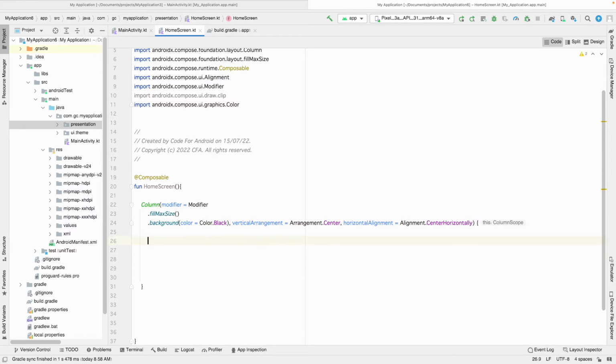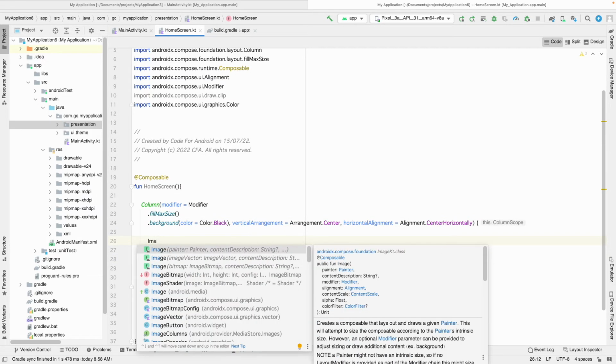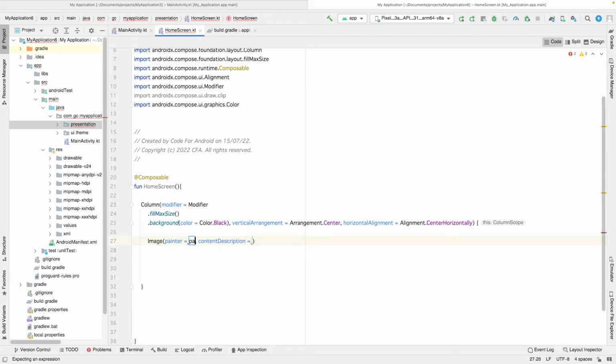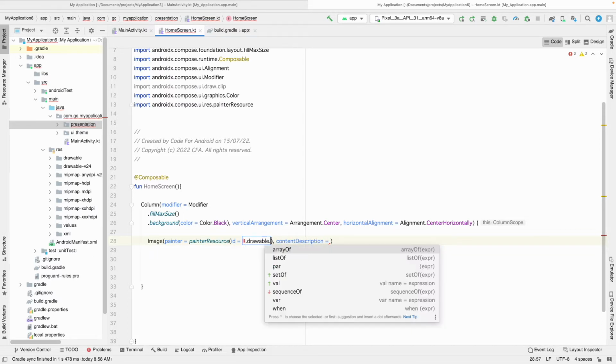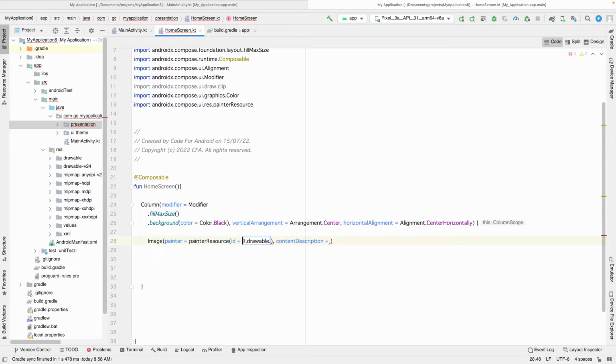Now in the content I just want to give it an Image, which I can do like this: Image, painterResource. If you don't know how you can use an image in Jetpack Compose, you can check our other videos, where we have shown how to make an image and how to use its properties. I'm taking person1, and in the content description if you want you can keep it null, or you can use person1, or you can say home screen. Basically it's an image, so I will give it the name person1.